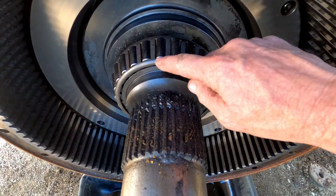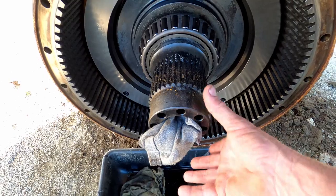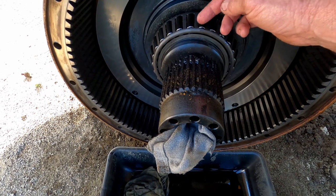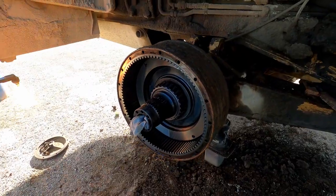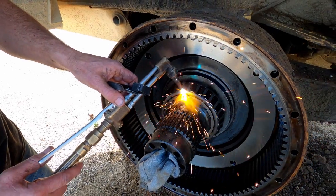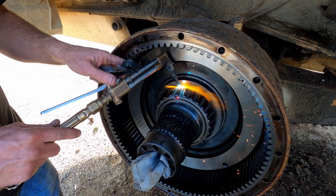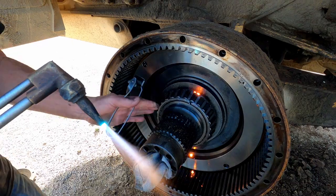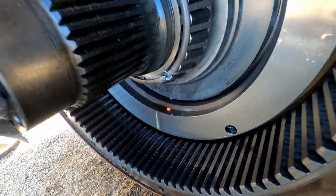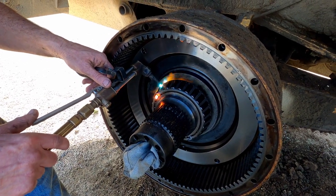To take this bearing off, first I'm going to get my torch and just nip it a little bit on each end, then all the rollers in this cage will fall off. I've got a puller that we'll put on here — I'll get tension on the puller, and then when it's sitting at full tension, I'll get the torch and heat up a little bit of the bearing and it'll just pull right off. If I don't use the oxygen bar to cut it, I don't get as much crap flashing around, so there's less steel to clean out. That saves me a few hours.